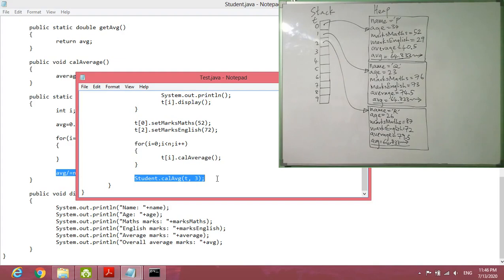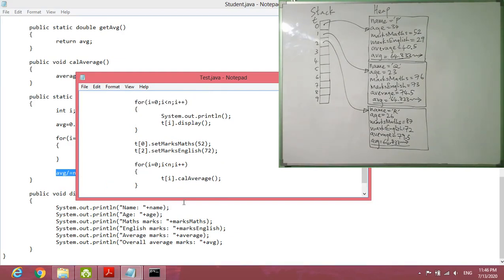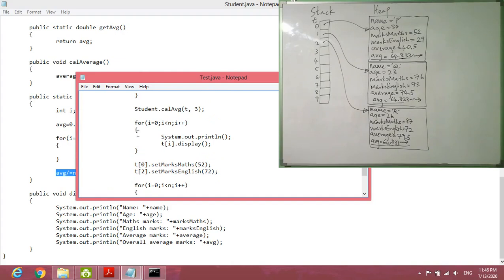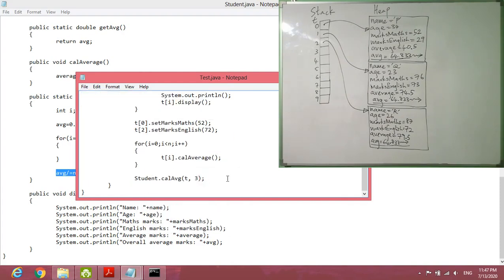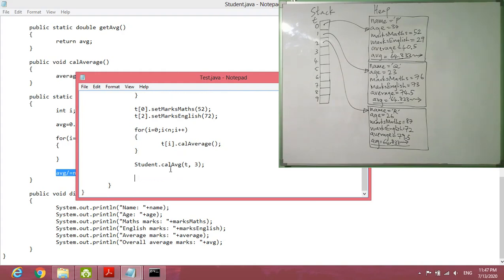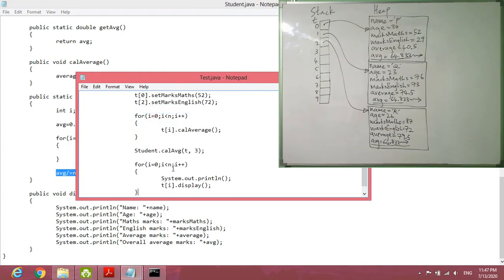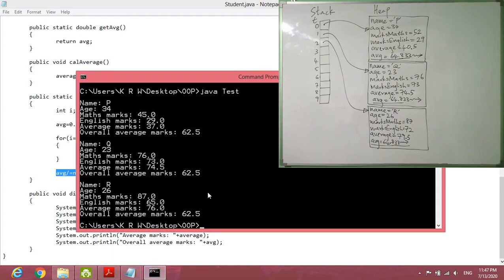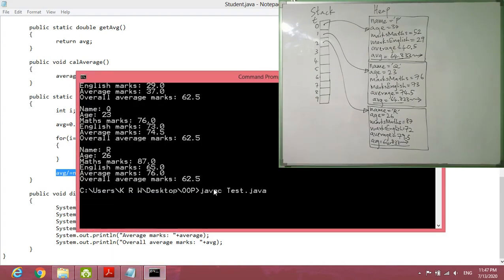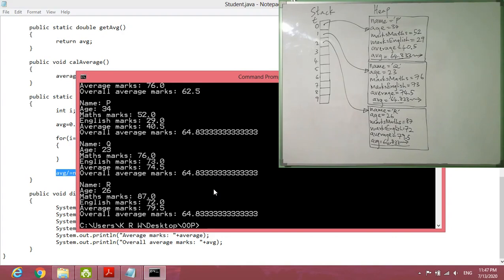Now let's display. In order to display, let's copy this one and paste. Now let's see what is the output. 64.83333.